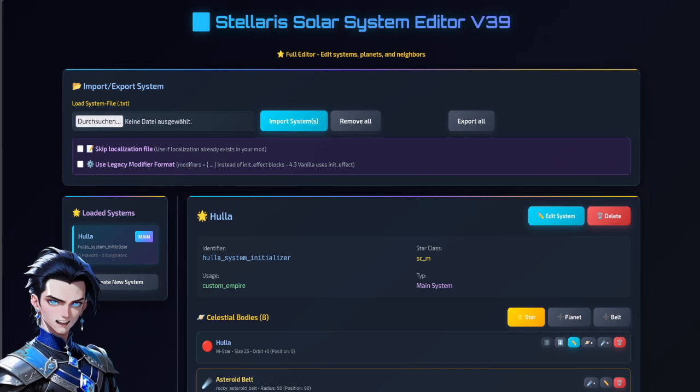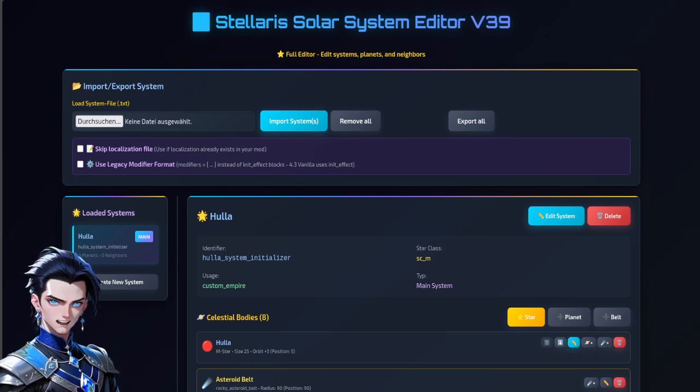So you go the way to your Stellaris path where your mods can be found. There you have this mod folder for the star systems you want to do, common and solar initializers, and there are all the systems you want to do or work with. It can be named how you want, but there are all the systems you want to be in it.